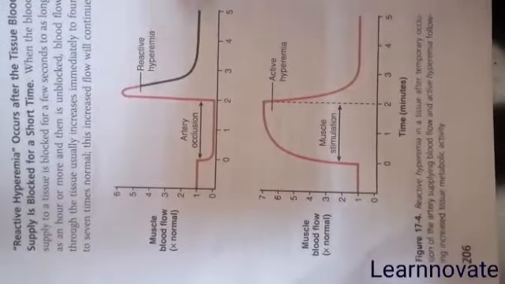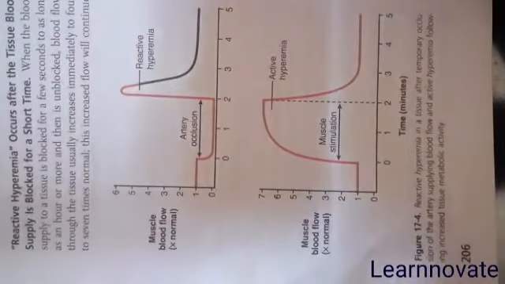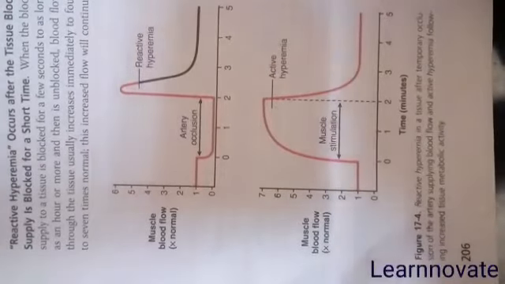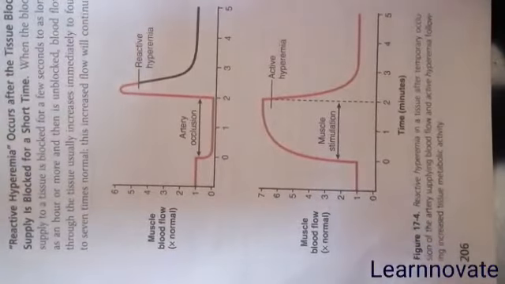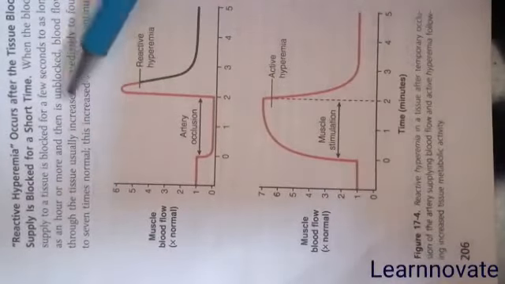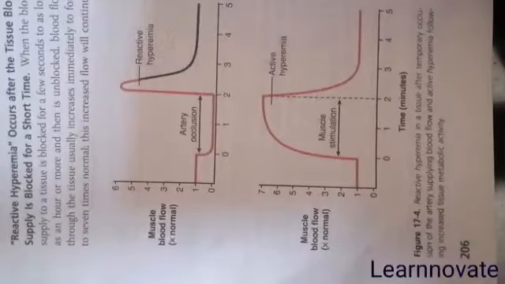The first graph shows reactive hyperemia. In reactive hyperemia, when there is a decreased tissue blood flow or a complete blockage of tissue blood flow for a shorter period of time to a particular tissue — for example, during myocardial infarction or atrial fibrillation — there will be a decrease or complete blockage of blood flow to a particular heart muscle tissue. When the artery is then opened again, there will be a peak in the graph — an increase in blood flow to the tissue. That is called reactive hyperemia: the reaction to artery occlusion, where there is a peak and a rushing of blood flow through the vessel.